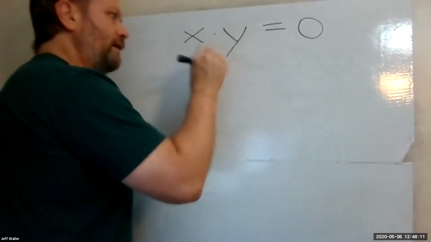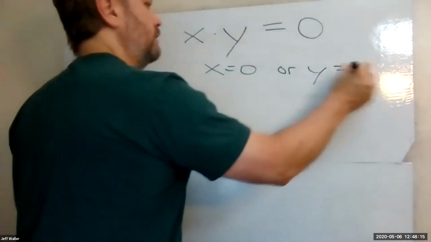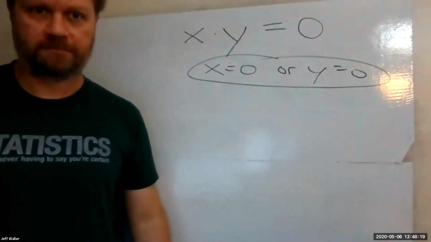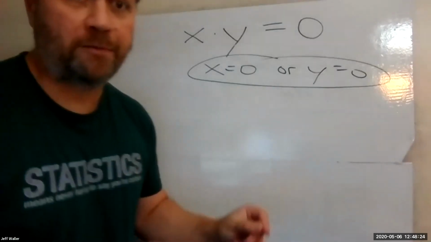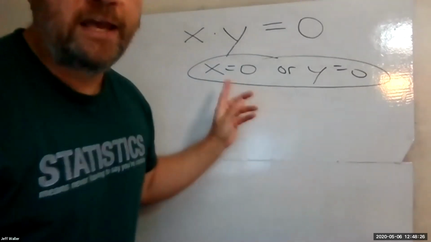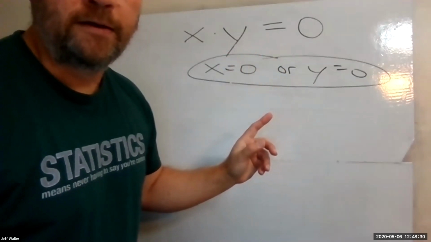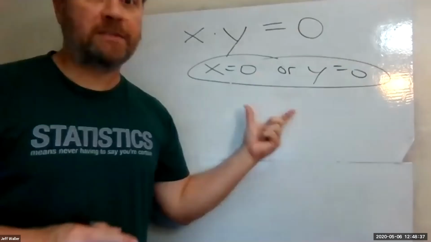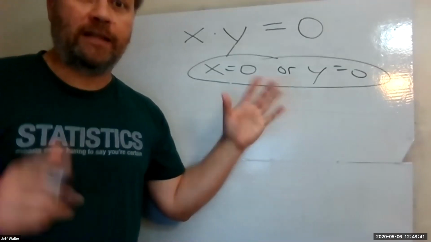So then I can say right here, either X is 0 or Y is 0. And that would be my answer. Because tell me this real quick. Why can't I be any more precise than that? If X is 0, what could Y be? Any number. Anything. So this is as specific as I could be for the answer.